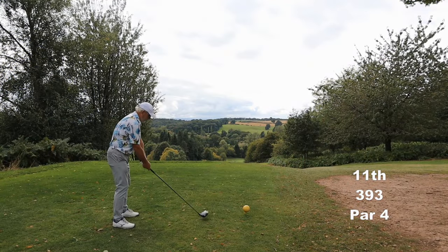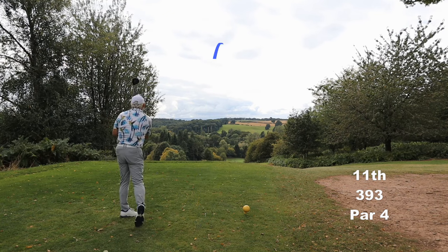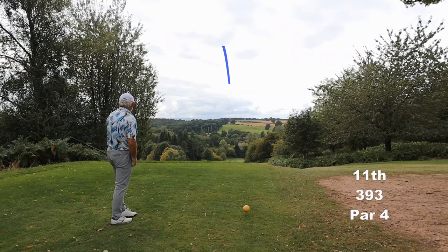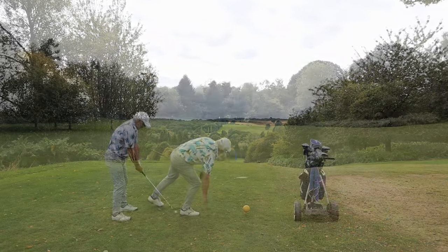Nice. Hey! Five! Do you want this one or 16? 16, please. You want 16, right, so this one's mine. The camera doesn't see a lot from this tee, and in fact, when you're on this tee, you can't see a lot yourself. Shot! But that's a beaut. That'll be 90 in.